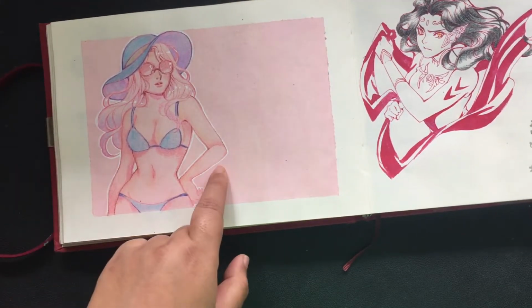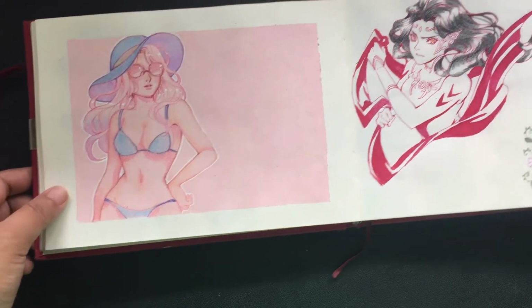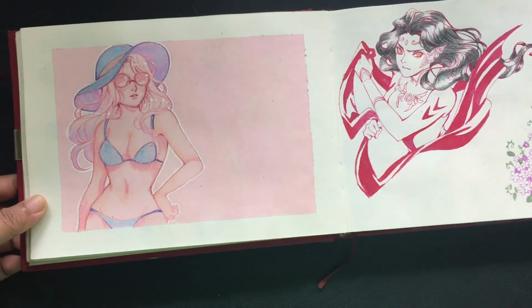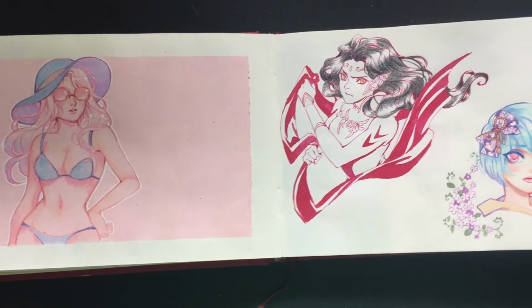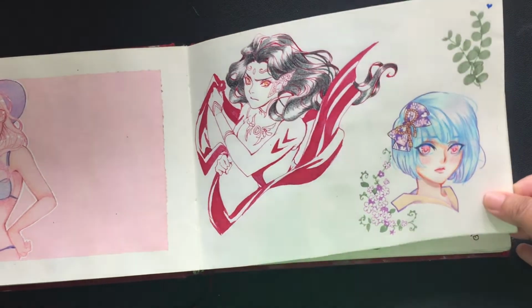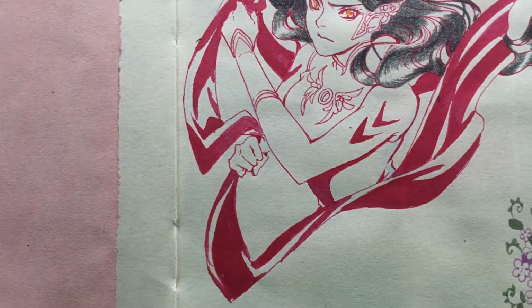For the white, I'm using a white pen, if I'm not mistaken. I really like gouache because it makes the color look very, very flat. Different from watercolor. This is some ink work.